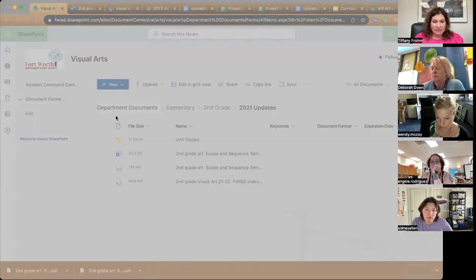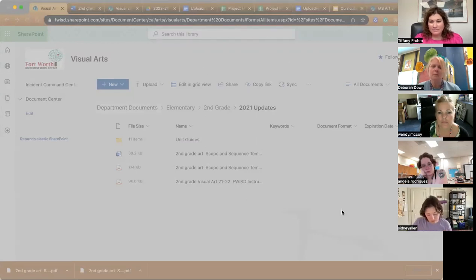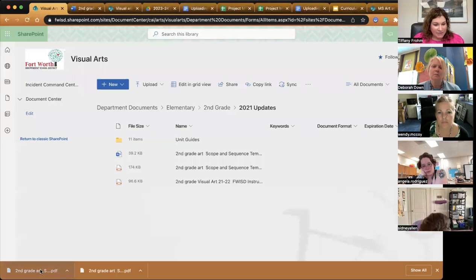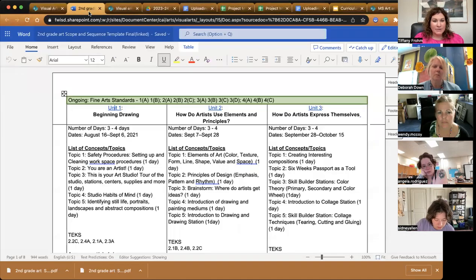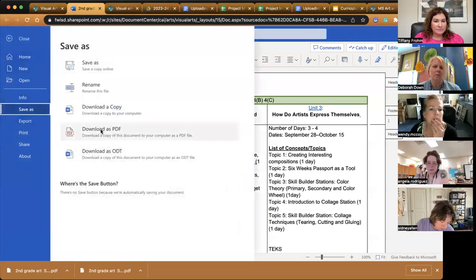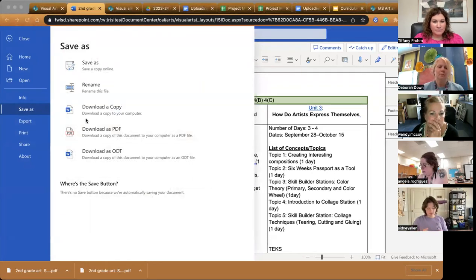I'm going to go to downloads, where it downloaded to. Maybe I didn't download it. Obviously, it's been a little while since I was doing this. Okay, it did download, but where? Yeah, it's right there.